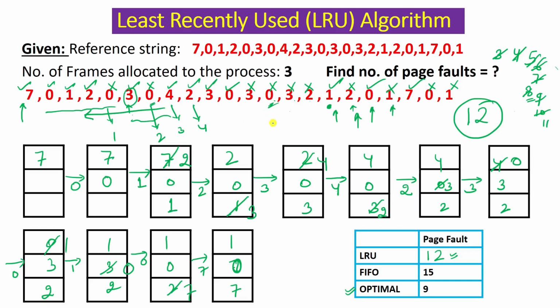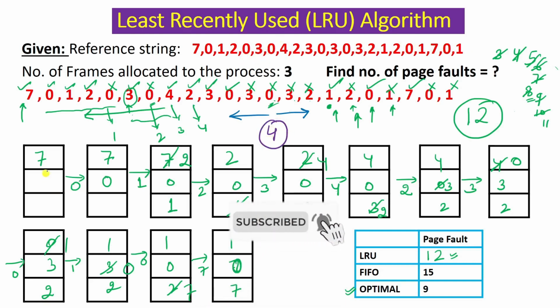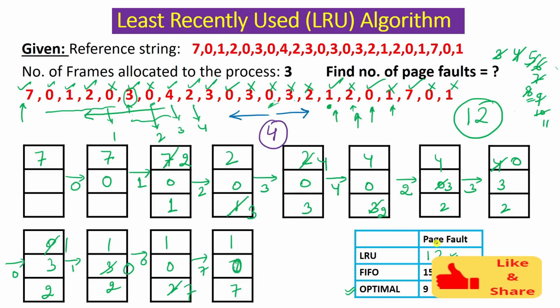So just we have to take care that instead of seeing in the forward direction in the future, we have to see in the backward direction, so that we can find the page which has to be replaced, okay, according to the LRU. Okay. Now before ending the video, I would recommend you that you use this same reference string and apply this LRU on this reference string by taking total 4 free frames. Okay, instead of 3 free frames, take 4 frames and see what will be the number of page faults generated. So do tell me in the comment box by writing your answer how many page faults you got after you took 4 frames for this reference string.